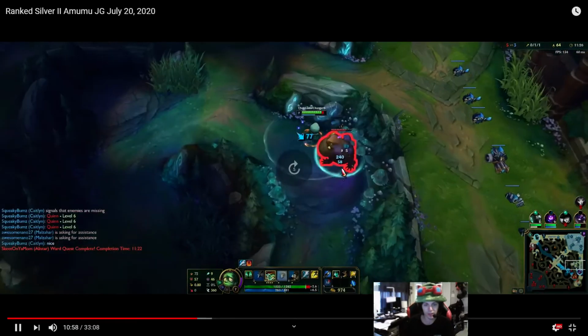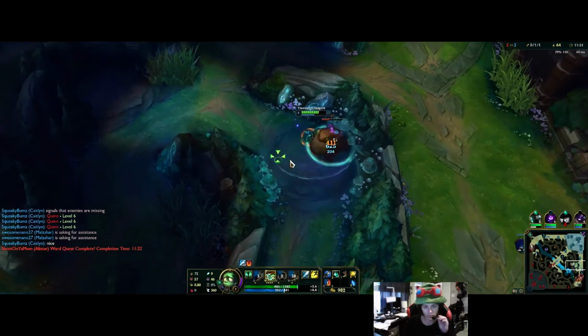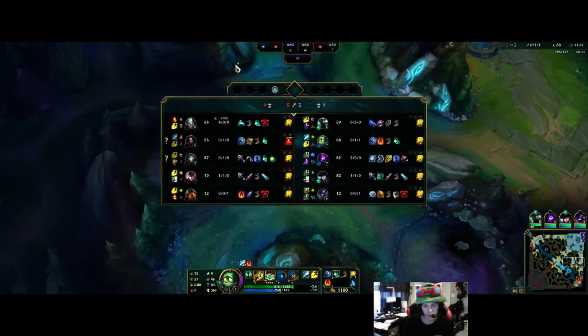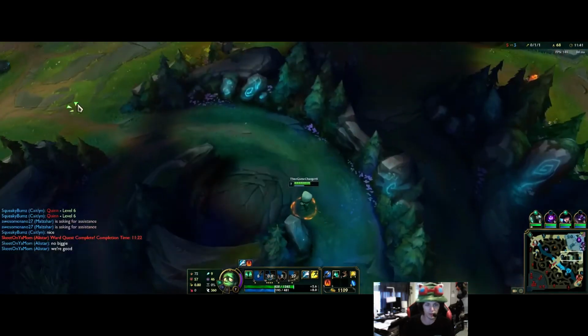I think we just head back to farming here. Here it would be pretty good to head bot and just clear the minion waves and then head back to farming, because they already saw you, so it's not like you're trying to hide where you are.